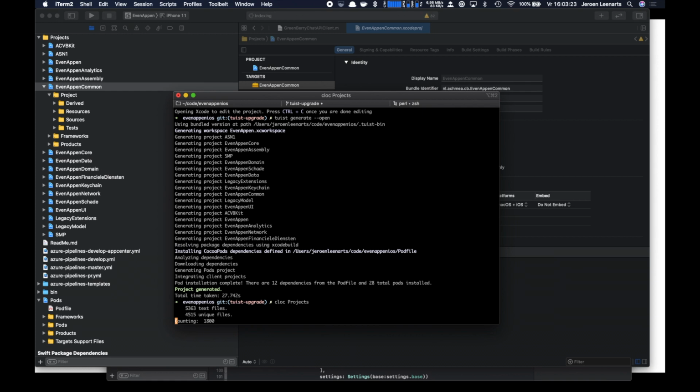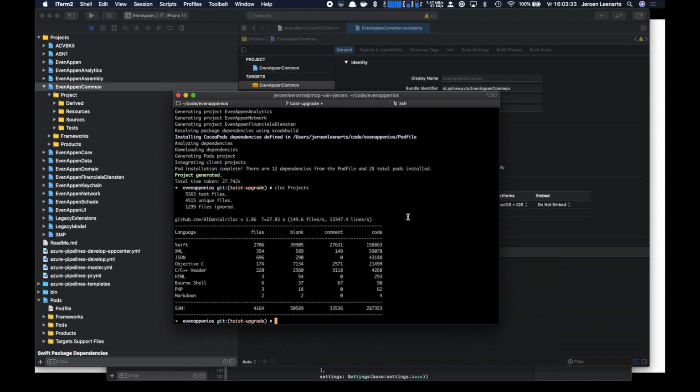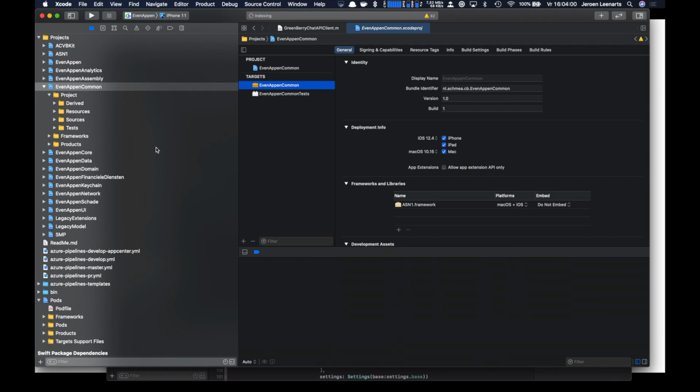And we're waiting for a bit because Xcode is eating all my CPU actually. There we go. So it's a project with close to 160,000 lines of Swift code and 21,500 lines of Objective-C code, and then some other smaller bits and pieces and a bunch of XML, which is not very important because of course the XML, that's the zip files and the storyboards and stuff like that. So all in all, it's a reasonably sized project.